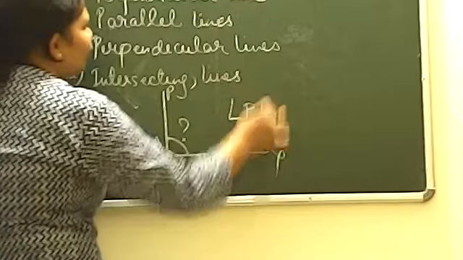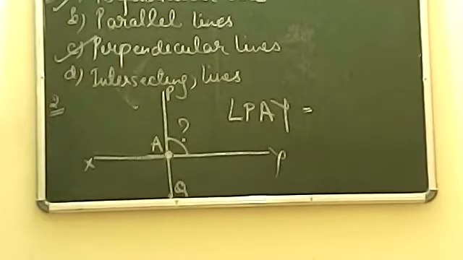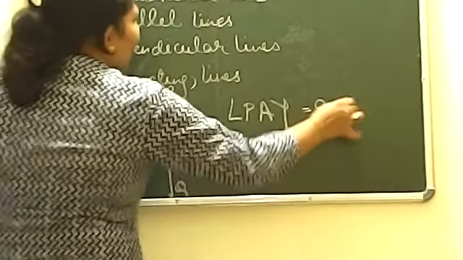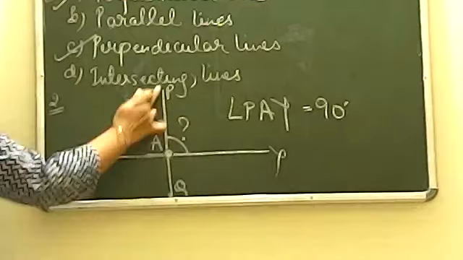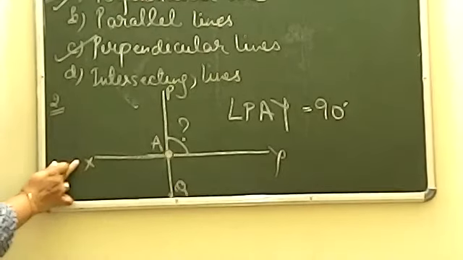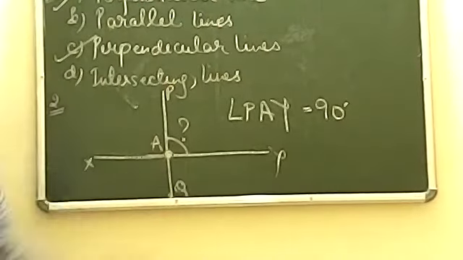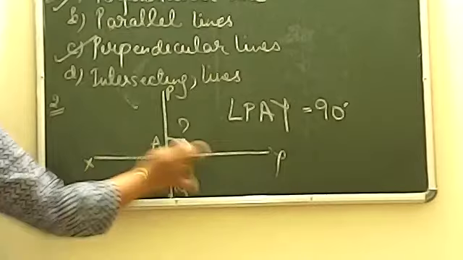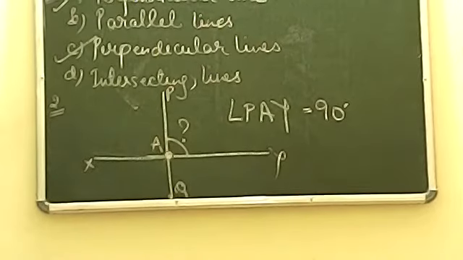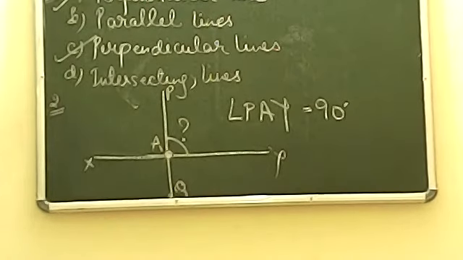You tell me, beta. I have told you a perpendicular line always makes one angle only. Which angle? Yes, totally right. It's 90 degrees only. And beta, not only PAY, PAX is also 90, QAX is also 90, QAY is also 90, and PAY also 90. All 90, 90, 90, 90 will be there, because when you talk about perpendicular lines, you should always remember they are forming a 90-degree angle between them.